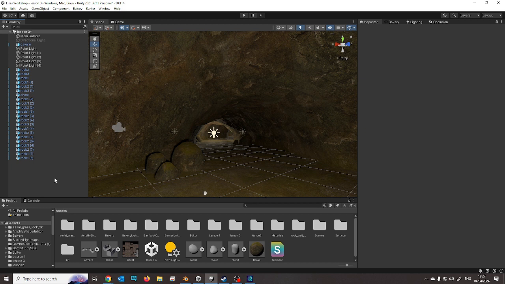So it reduces the load. It's not having to load in many different meshes and apply materials and render them.